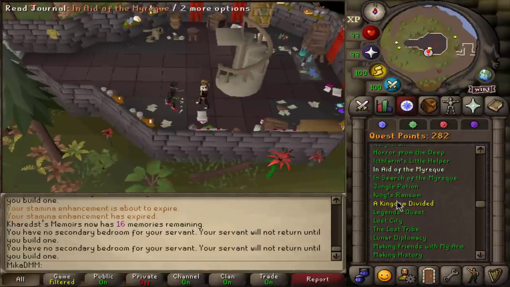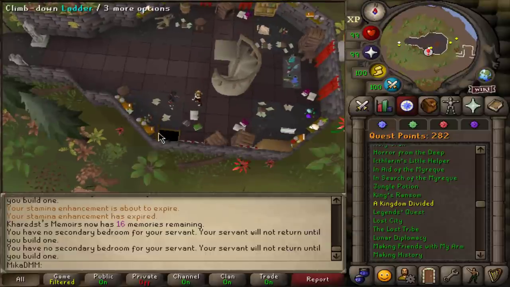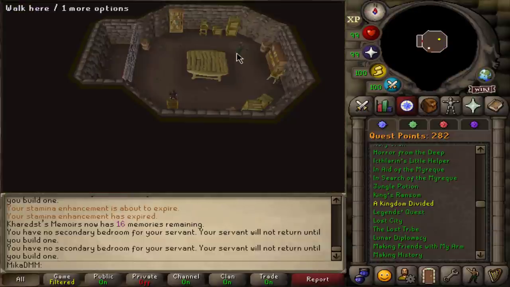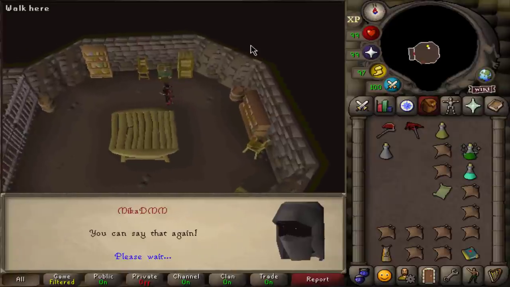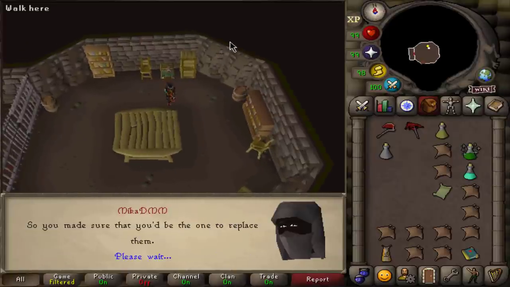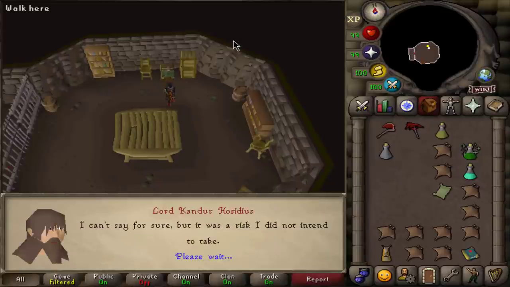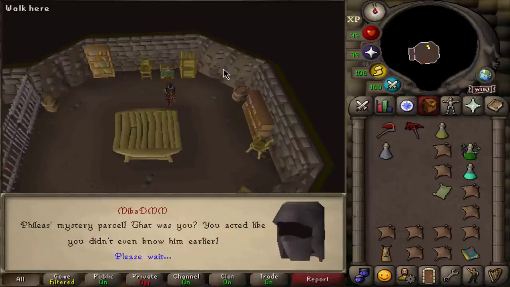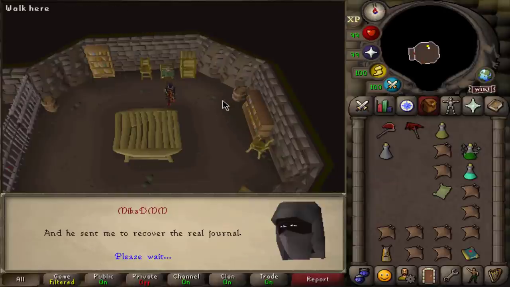Anyways, after this is done, let's check our quest journal. I should speak to Hesidius downstairs. So let's climb down the ladder and speak to our boy, Lord Hesidius. And once again, we're holding spacebar. You guessed it. But I believe that this will be it? No, I think we need to speak to Commander one more time after this conversation. That's gonna be it.